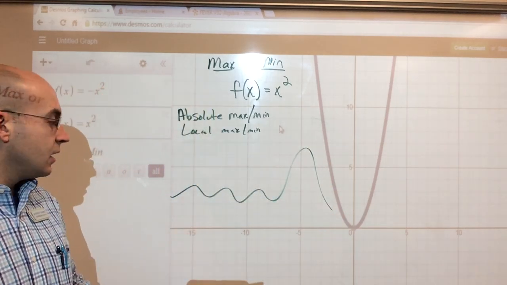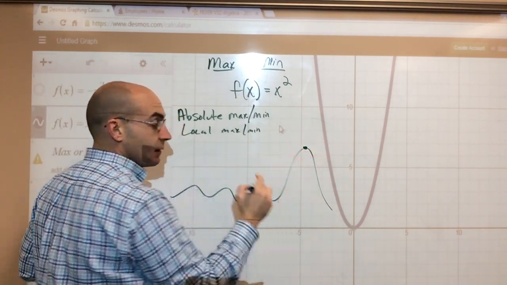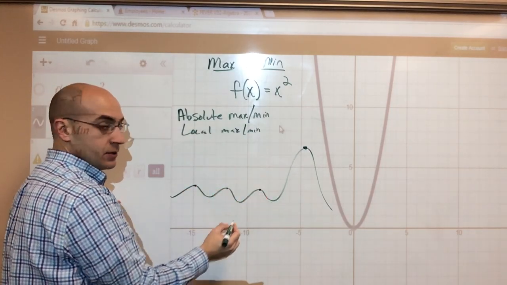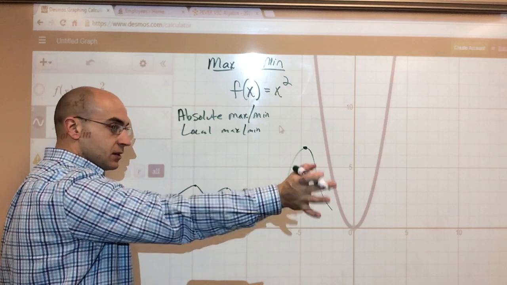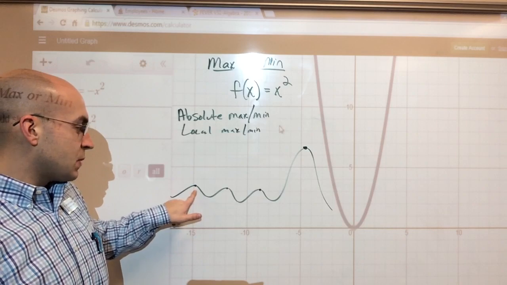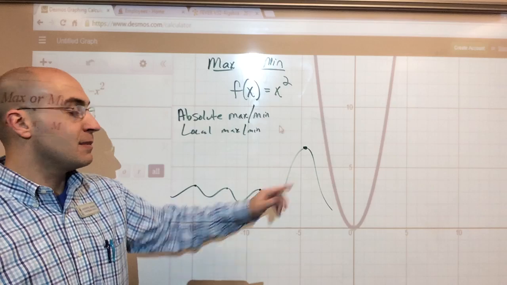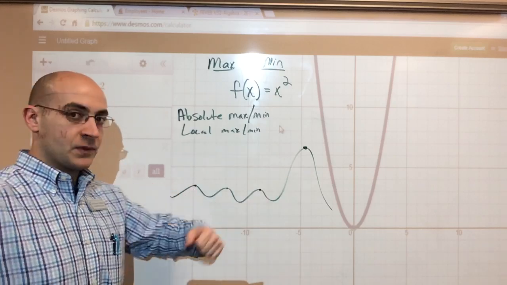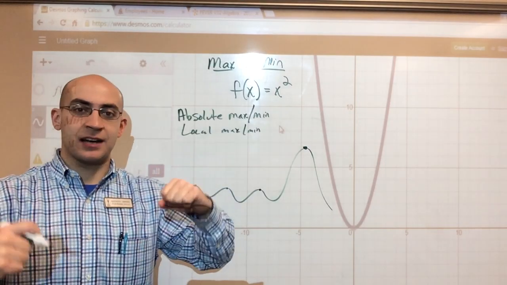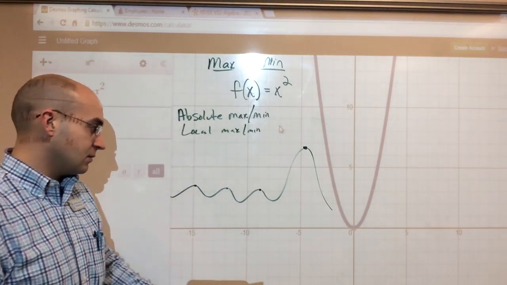If that was a function, which it can be, there would be an absolute maximum right here, because that would be the tallest point of this entire graph. However, there are local maximum values, 3 of them. So for instance, if this was like mountains on a huge plain or a huge part of the country, the distance between that top and that top could be thousands of feet, right? And the distance between that and that could be miles. So this would be the local high point. I'm the tallest point of the entire area. And then you go over here and say, well, I'm the tallest point of that entire area. But then you go to the big dot and you say, well, I'm the tallest point of all y'all, right?